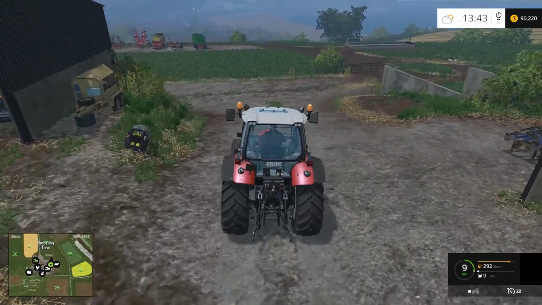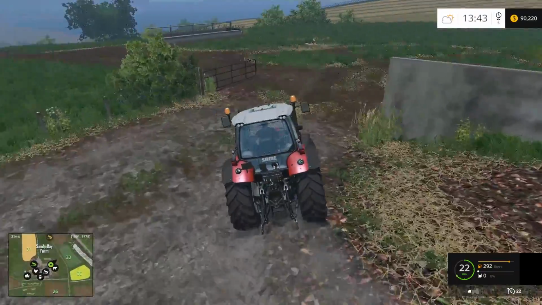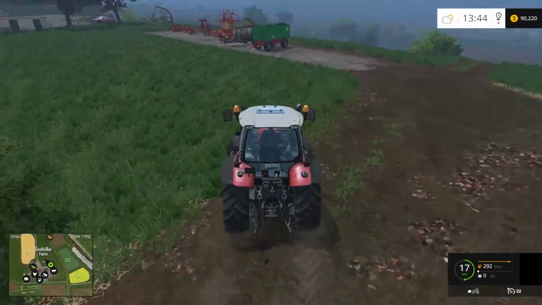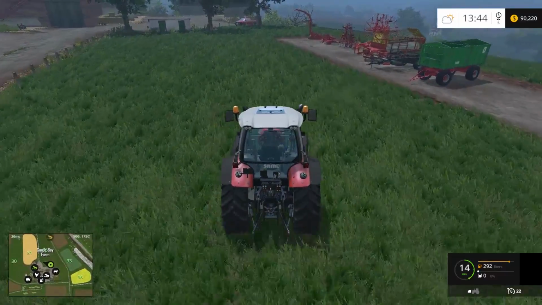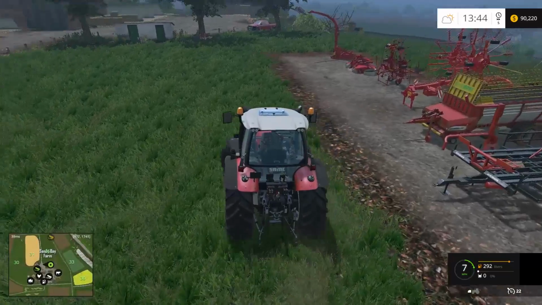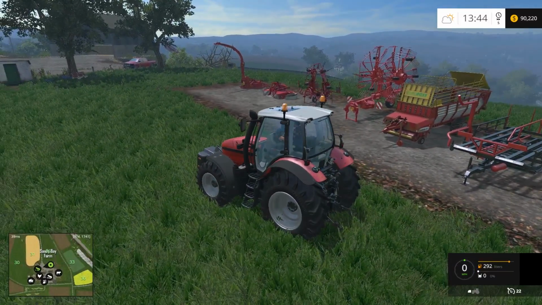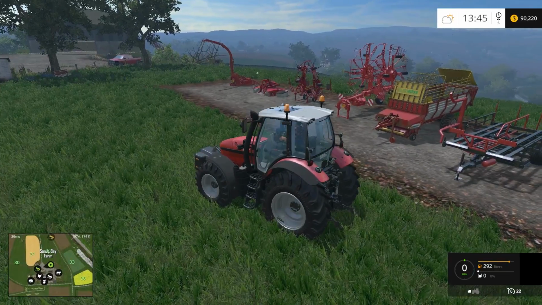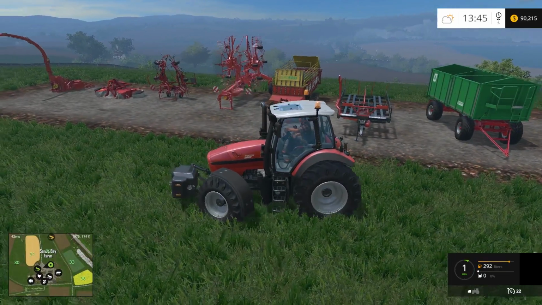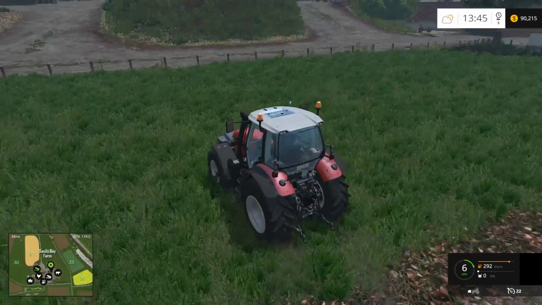But now, over at the wheat field, I baled the straw, and we're going to go pick that up. As you see, we do have a little bit of money, and I have purchased a couple things. One is the harvester to get the corn for silage, which took me over 2 hours to do the field. It's a pretty good sized field.